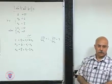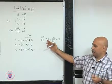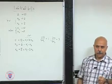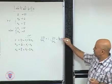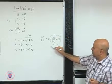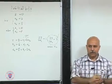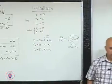In this case, you've got 2 choices. One of them gives you 1 unit increase in objective function value per unit increase in the candidate. The other one gives you 3 per unit increase. Traditionally, people choose the most positive one, so we select the second one, which means we enter x2. Enter means make it basic, allow it to become positive. But then one of the basic variables should become negative.